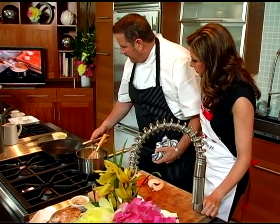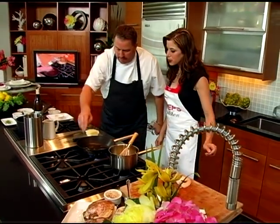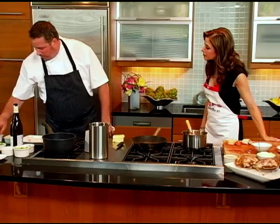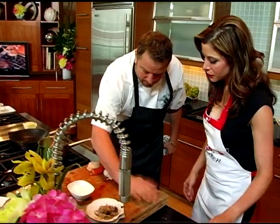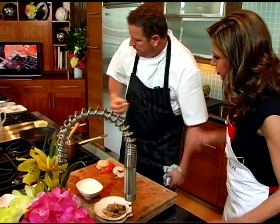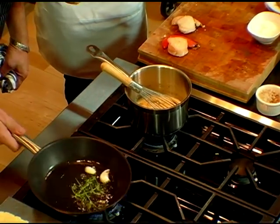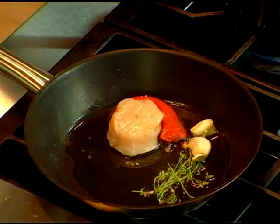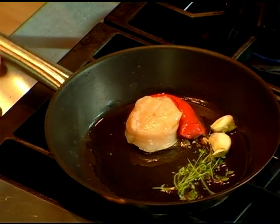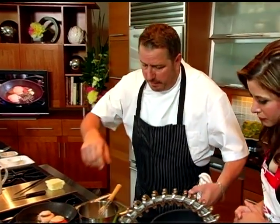The sauce is done. This is getting nice and hot. We're going to throw a little bit of thyme into this, more of that beautiful fresh thyme. I'm going to crush a couple of garlic cloves — just smash these. Let this infuse a little bit. Now it's getting nice and hot. We're going to take the scallops and put them right in here. You're keeping the roe right on it. We're going to take a little bit more butter here.